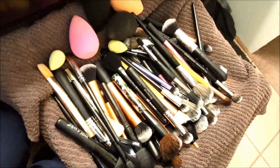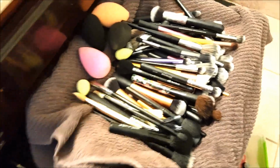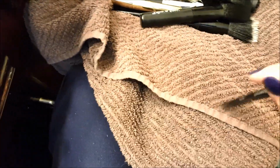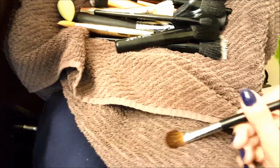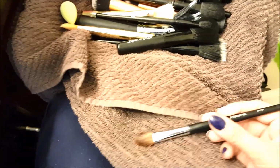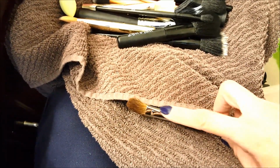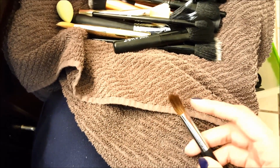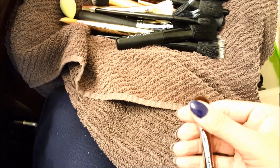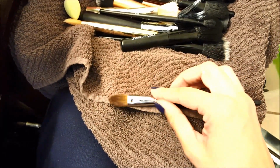So this is all of my clean brushes, and the next step is pretty much this. I get the towel, and I just kind of swish it back and forth to get all that excess water off, and get a Clorox wipe, and I clean the ferrule and the handle, and I kind of reshape the brush, and then I'll put this down, and then I'll lay them flat.